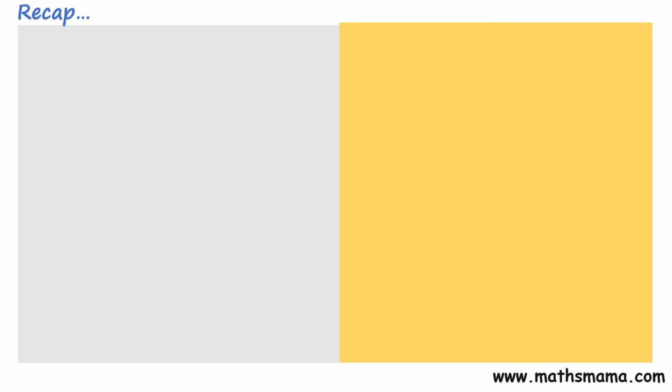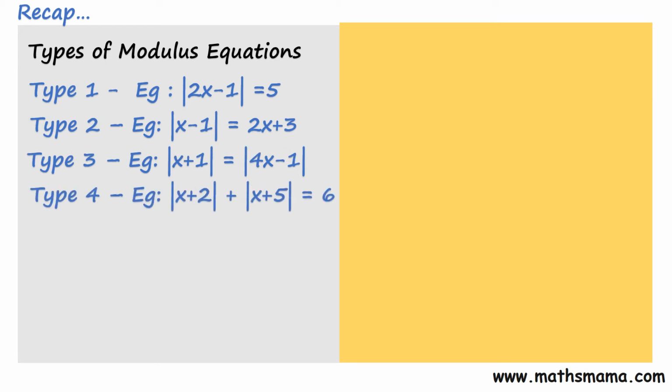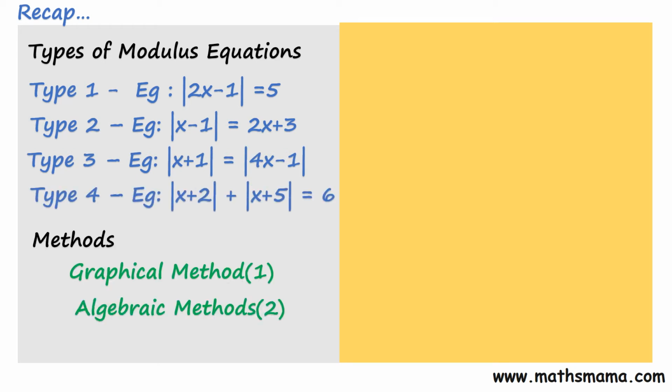This is our second lesson in solving modulus equations. As a quick review, in the previous lesson, we identified the 4 different types of modulus equations and the methods that can be used to solve them. You have to be very careful when solving modulus equations because you can't always apply the same method. It depends on how the equation looks. That's why we categorize them as type 1, type 2, type 3 and type 4.